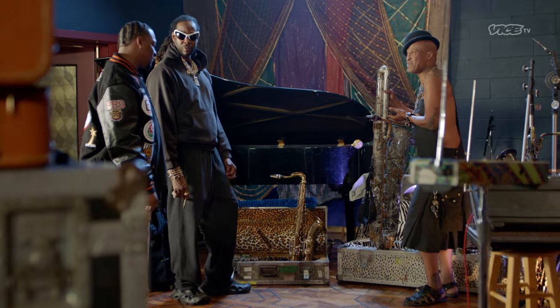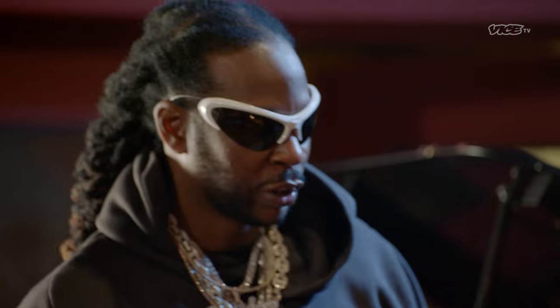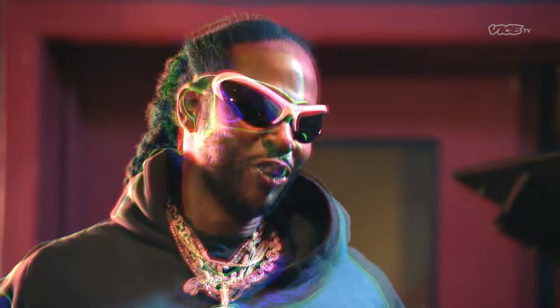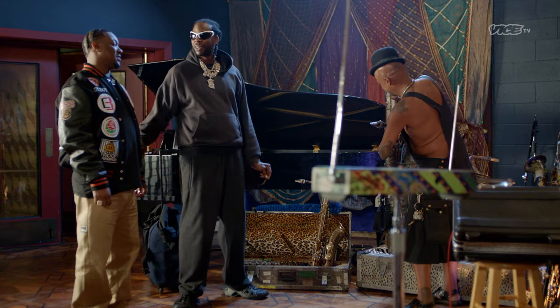I usually microdose. Look, I ain't took no shrooms today. I ain't took none. So you give me a real blank palette. So let me try to see what you see. You see a baboon in there. It's kind of like a baboon, and he has a little antenna on top of his head. There's the antenna. You see that? Got a little goatee right there too. We see it.